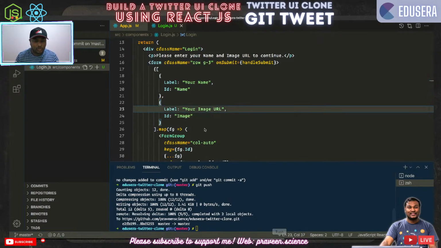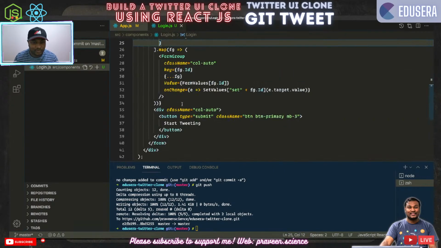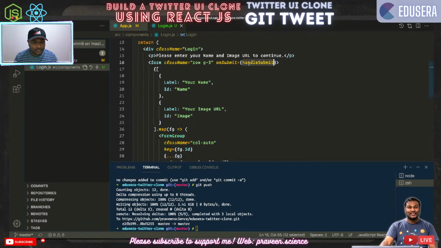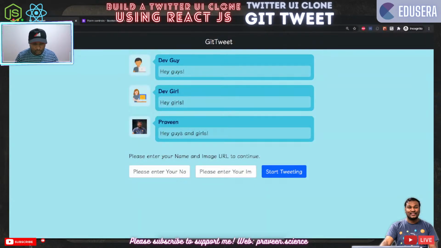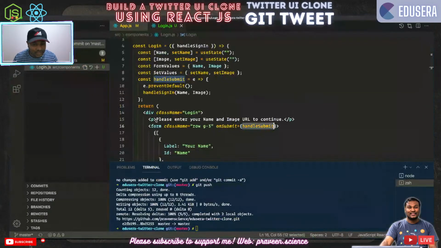Okay, cool. So now we just finished our login. We did not finish our login component. Wait, on submit handleSubmit has been given. So let's try this. I'm going to put my name Praveen, and then I'm going to put my image URL, which is copying from this image address and then pasting it. Okay, time to see. Boom, look at this. This became on the right side, which means I am this person. Got it? Perfect. So we have completed the form part. So the form compose part is now working.